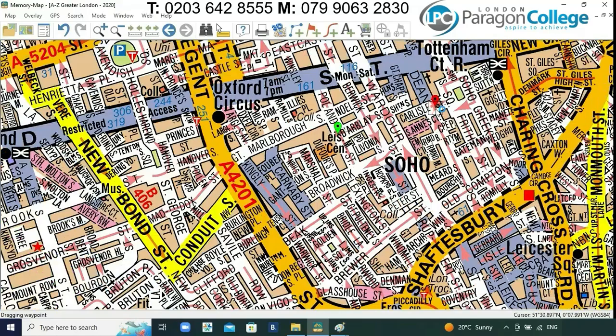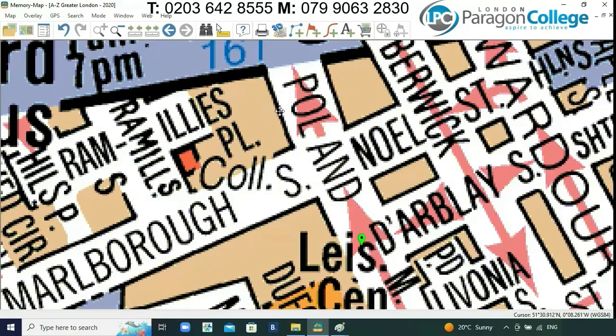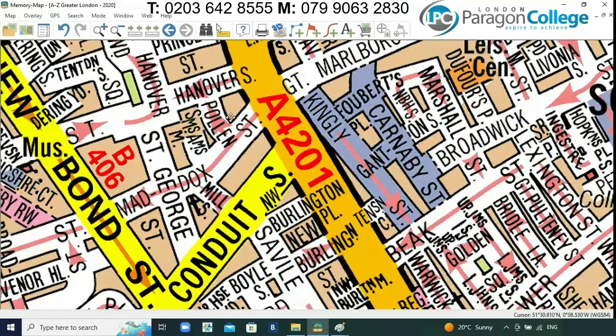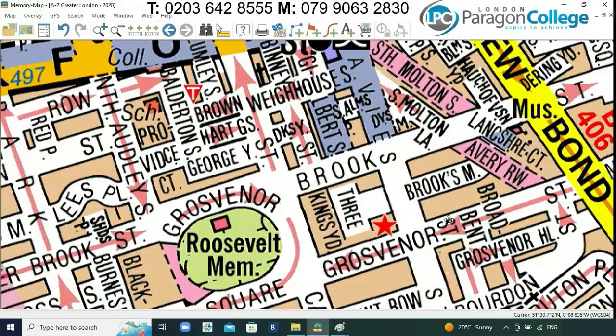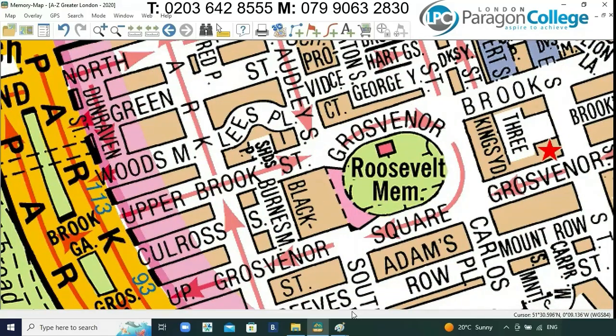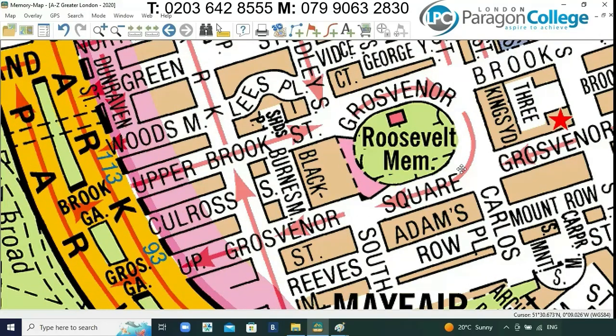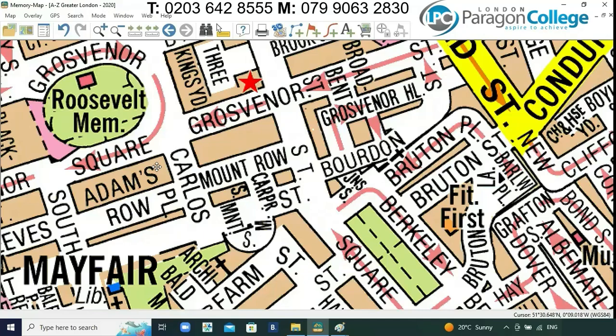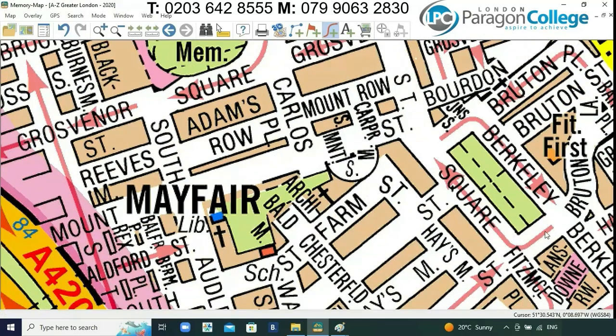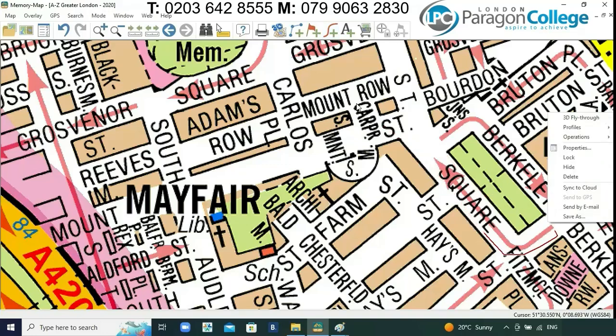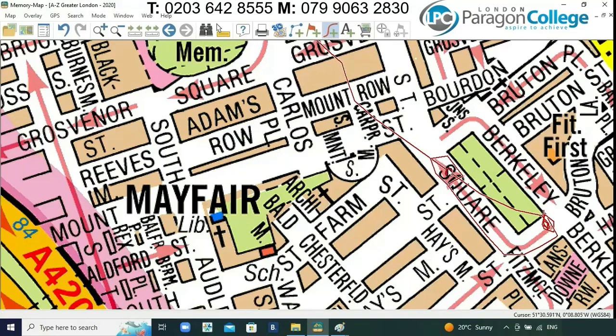Using proper road signs. So here are the road signs you need to understand. The first thing is the one ways. Now look at this, guys. Let me explain one ways. Here the one way is represented by an arrow like this. Can you see this arrow? Here the one way goes from here all the way to this point. It starts from here, and this one way ends at this point.